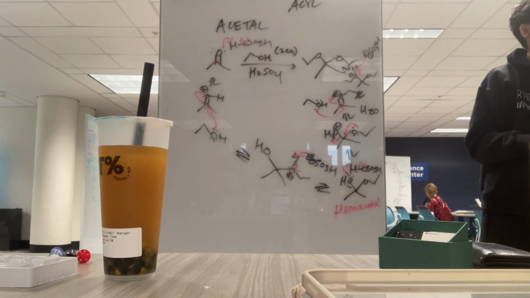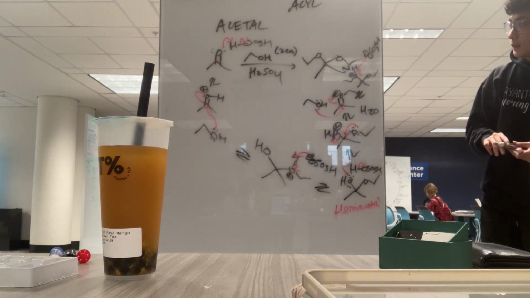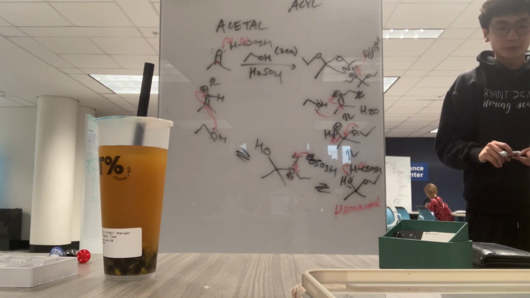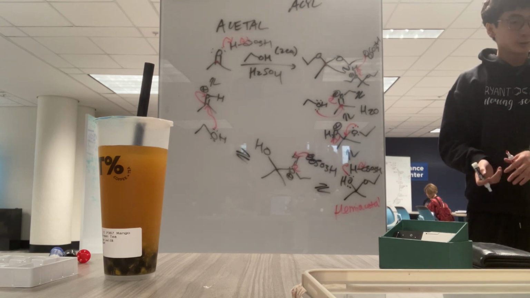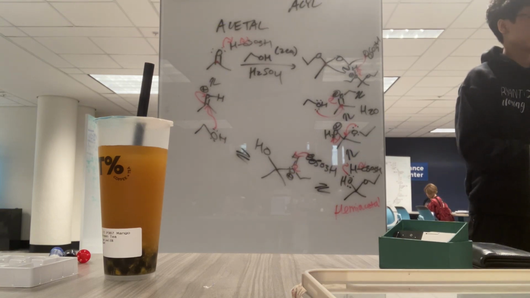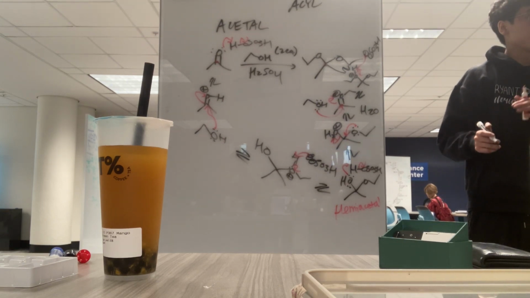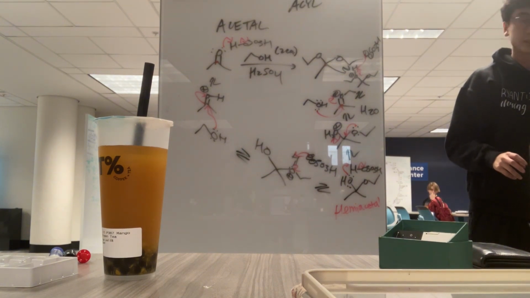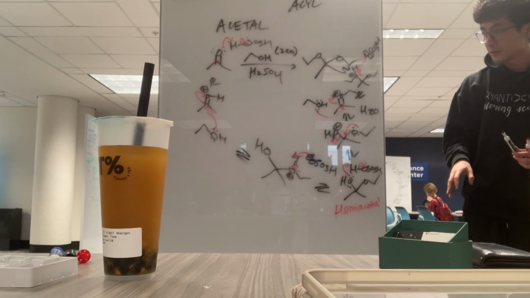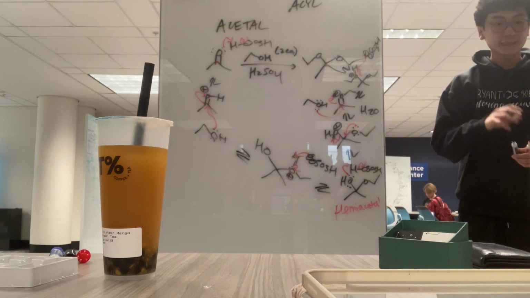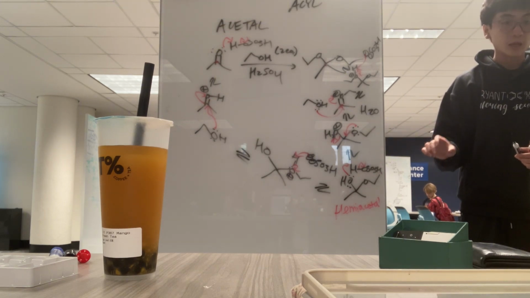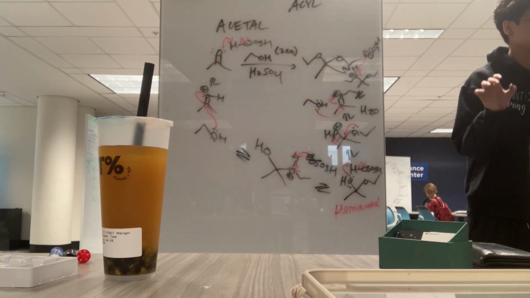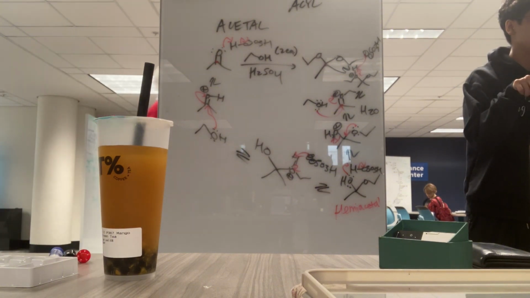Okay. Yes. Why for acetal is every step reversible, but not for hemiacetal? Yes. The reversible mechanisms tend to be in acidic conditions, right? And the irreversible mechanisms tend to be in basic conditions. For hemiacetal, you can draw the two-sided arrow if it's in acidic conditions, right? But if it's in basic conditions, like you have the RO minus, it's going to be irreversible.